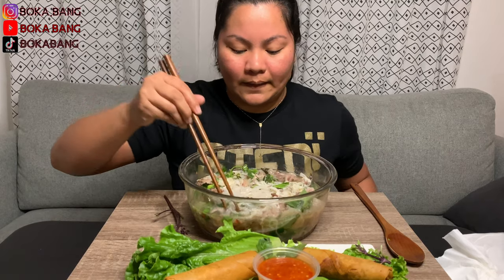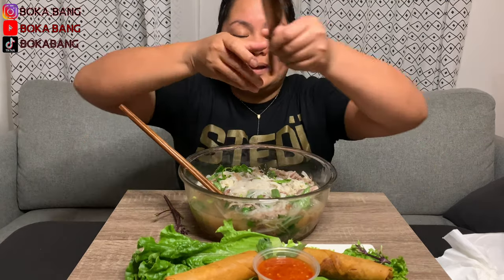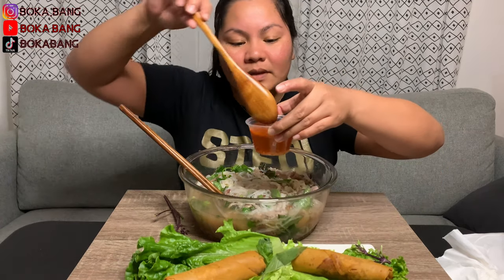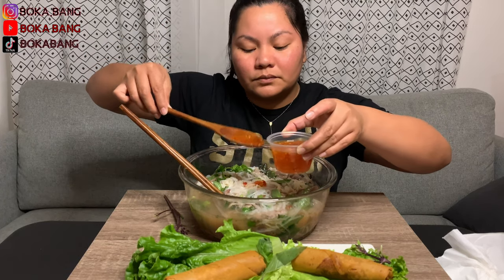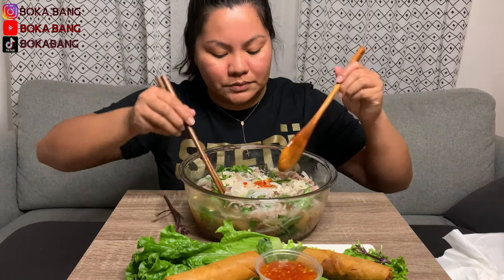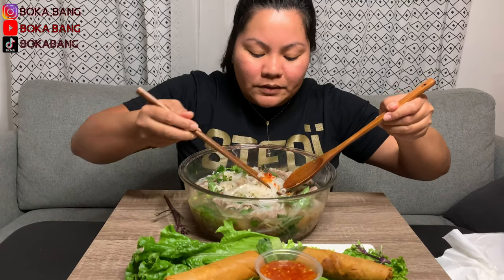All right. Oh, and I like to do this too. Take a little bit of the fish sauce. Put it in my soup. I usually put more than that, but gotta save some for my egg rolls. Let me fix my first bite.